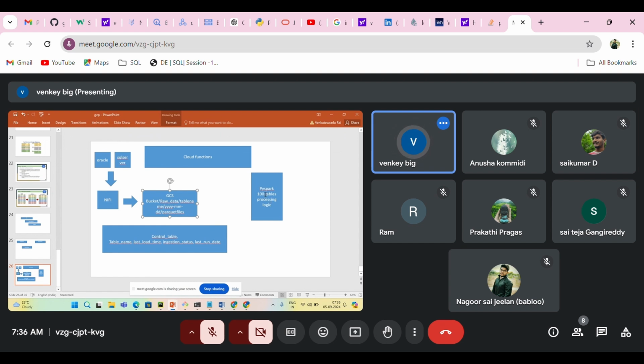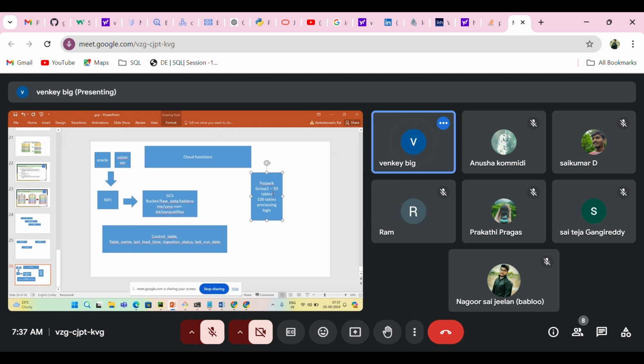Now what you need to do is segregate these 100 tables into different groups. In the first group, group 1, you have 50 tables. These 50 tables are one to one, meaning whatever data is present in the source system, we need to load as is.